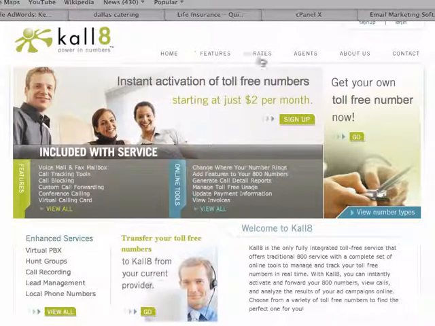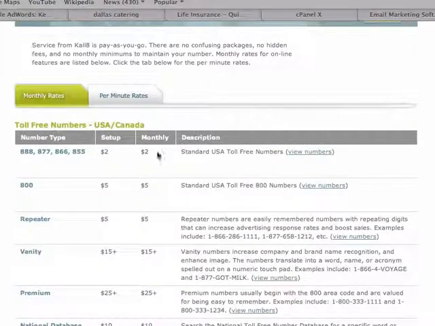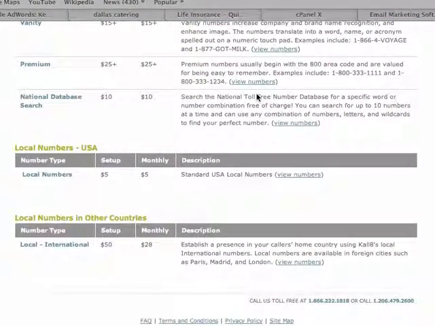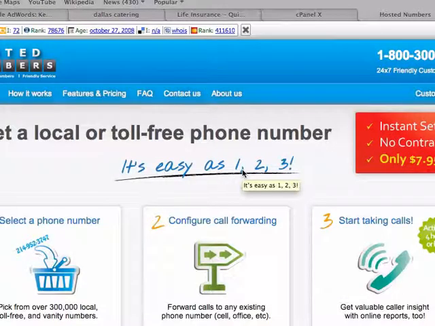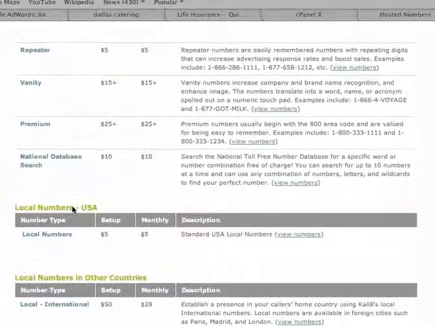Okay, so let me explain how this works. First of all, call8 is dirt cheap. The pricing you see here is $2 phone numbers for some, and around the same amount for local numbers, about $5. So if you have your hosted number, it'll point to your call8 number. Your call8 number is going to forward directly to where you want it to go. So if you want your leads to go straight to the business owner, you forward them from this call8 number to the business owner.